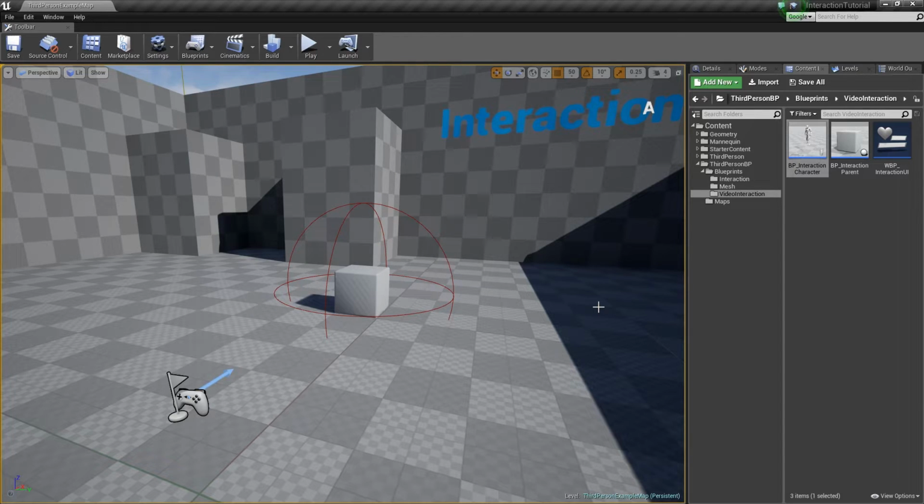Now I did say 4 functions and those are just 3. The 4th one we're creating is just really going to be a container. That way we can call a single function and all 3 functions inside of there get called alongside it. So let's go ahead and open up the interaction character.